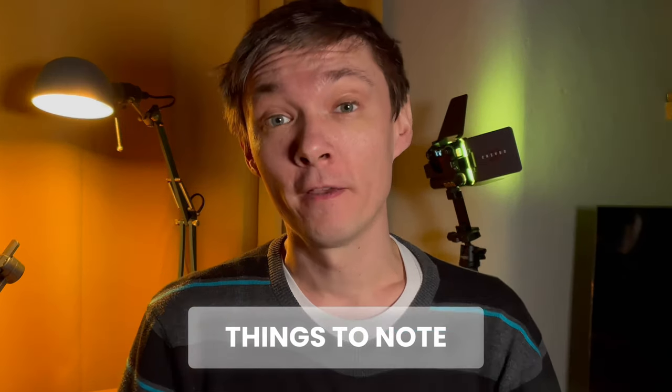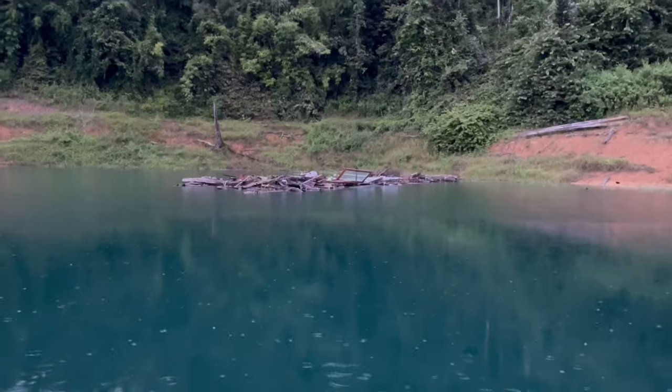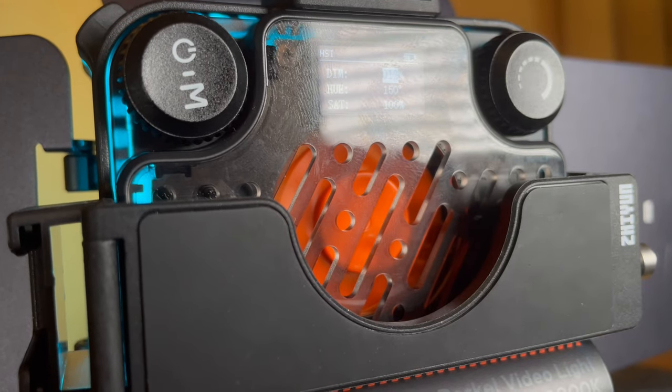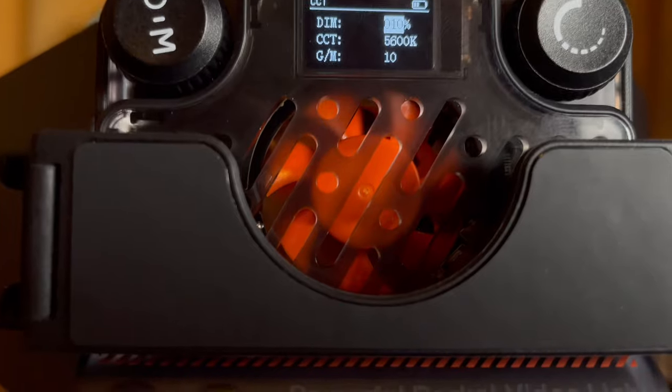Now, there are two things that I want you to know before you consider buying this. First of all, it is not weatherproof, which means if you take it outside, if it's raining, there is a good chance you're gonna get water inside this light. There are open gratings around the light to keep it cool, which is what you need when you're using a 20 watt mini light. It's incredibly powerful, so it needs that fan, but it does mean it comes at the cost of not being weather resistant outside. So if it's damp, it's probably not a good idea to use it outside. But in terms of being dustproof, I would say if you're keeping it in its little string pull bag that you get with it, it's not gonna be an issue. If you're someone who leaves lights lying around, then maybe it would be.